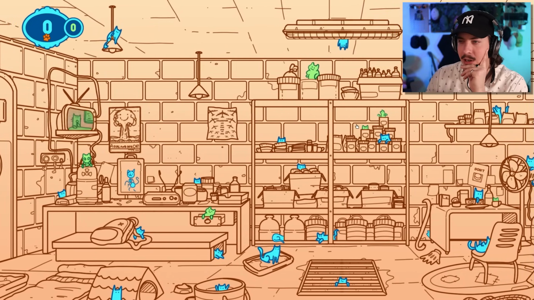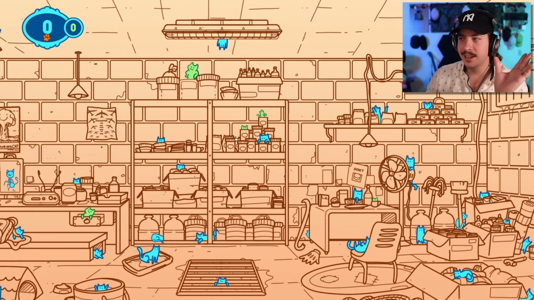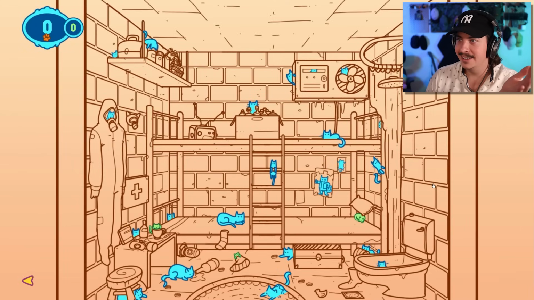But I feel like I really looked. I feel like I really looked. But surely they wouldn't not add Mr. Fofinho into one of the levels if they're in every other level, right? Right? That makes sense to me.